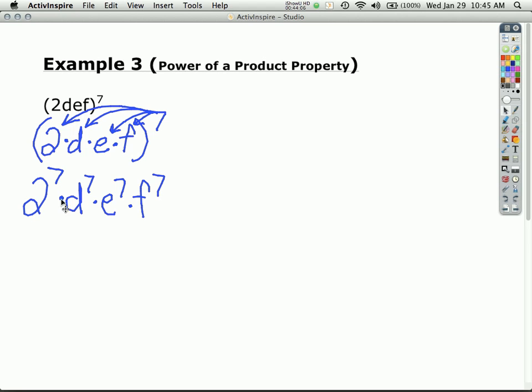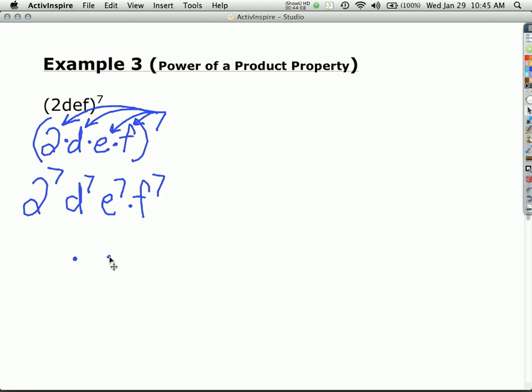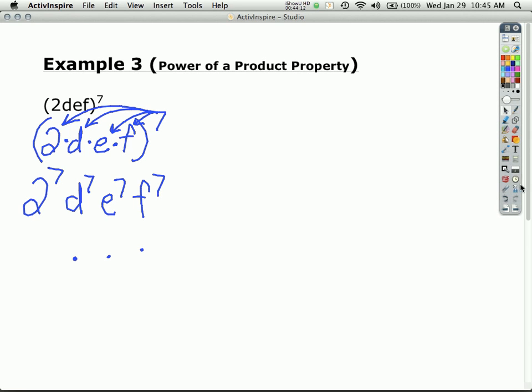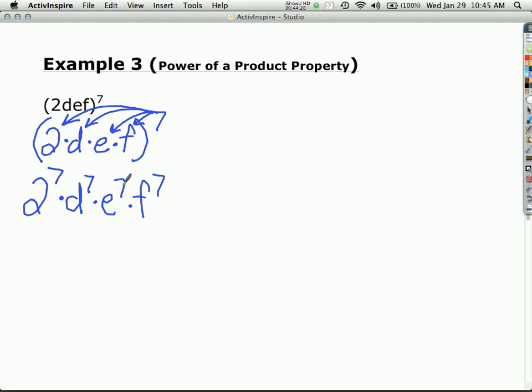You can write that without the multiplication dots as a final answer if you want to. You could write it like that, or you can write it with the multiplication dots, either. And that's it. There's nothing else we can do. In one of my other classes, a student was about to say, oh, well, then we can just combine these together. How come we cannot add these exponents together and make it one thing? How come we cannot do that?